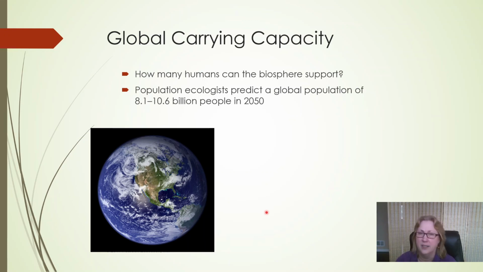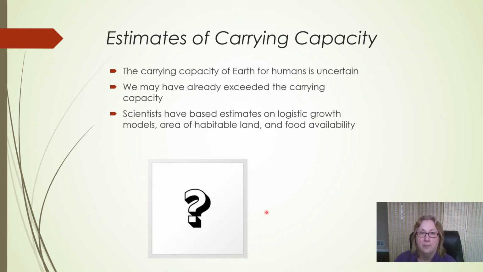It's a lot of calculations, and it depends on what resources you think people are going to use. So it's the question, are we already over carrying capacity and we're in the process of using up our resources? Or are we approaching our carrying capacity? Either way, if the real number is somewhere in between 8 and 10 billion, we're going to slightly overshoot that number. But we don't really know, and we'll know a lot more 50 years from now, seeing what the human population does in the next 50 years.